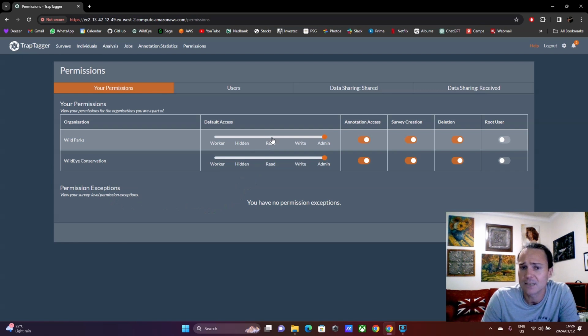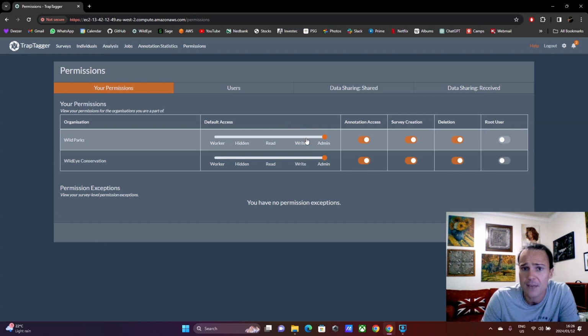The next level up is read access, read-only access, and that means you're able to look at the data in a data set. You can download CSVs, you can download the images, you can view the images, you can do all that, but you can't edit or change that data set in any way. The next level up is write access, which is where you're now able to start changing that data set. So with the exception of these extra permissions here, you're able to do everything else. You're able to add new annotation sets, add labels, edit labels, launch annotation tasks, all those sorts of things.